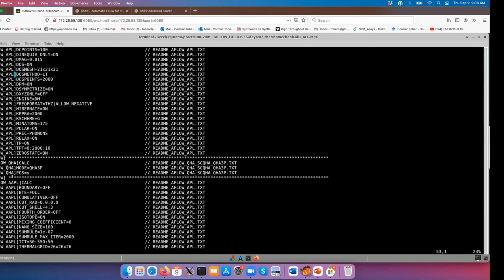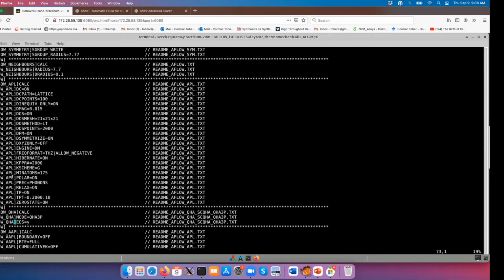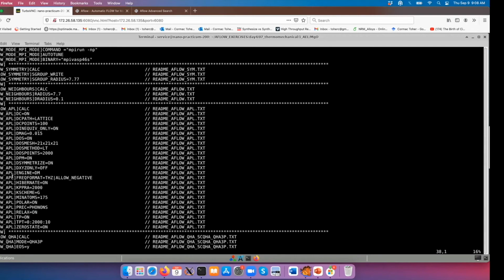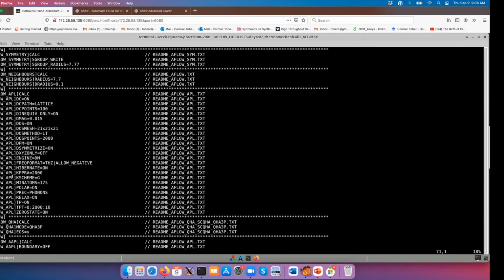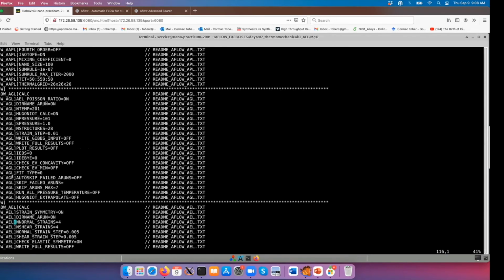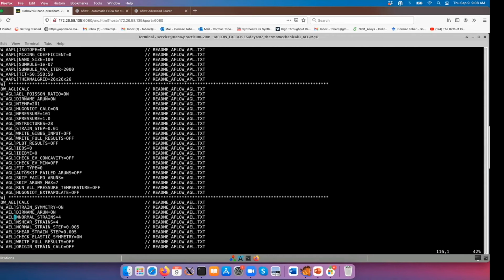Okay, so because this was an AFLOW.in from a relaxation run, you can see that this AEL here is commented out. Now we have our relaxation performed, so we have a relaxed structure, and we want to calculate the elastic properties of this structure. We then uncomment this option here. We delete the hashtag, and now the elastic constants are switched on.